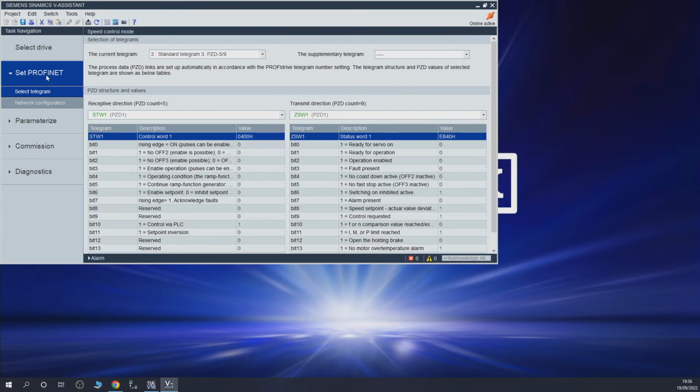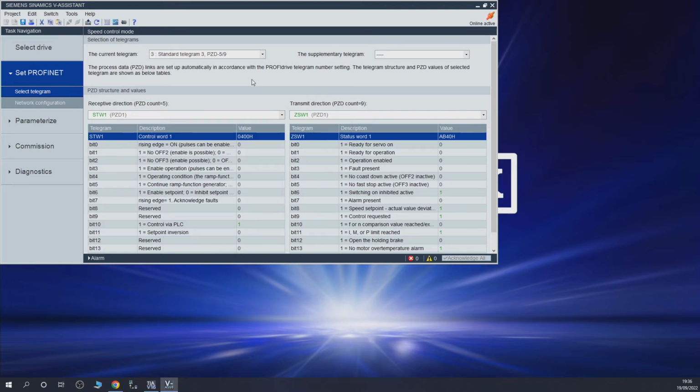So from there on, as you can see, we go into Profinet, and there we need to select the telegram. The telegram is how they are going to be sending messages back and forth between the drive and the controller, which is the PLC. We are going to select the standard again, what most people are using, standard Telegram 3. By clicking on it, it will open these two windows. By default, there would be nothing there. So you need to make sure that that is selected in the drive, so the drive knows which Telegram is being used. And also, you're going to need to know that when you set that up in TIA Portal in the future videos. So we select the Telegram 3.